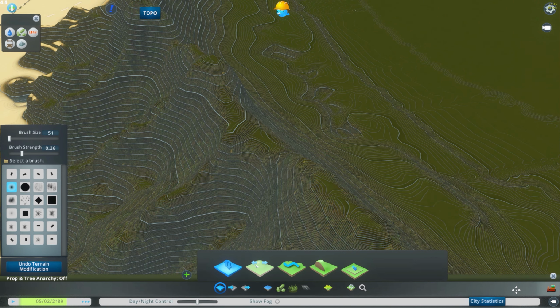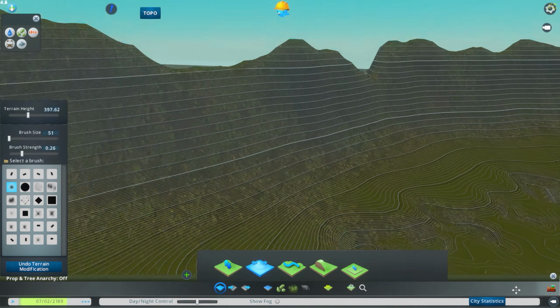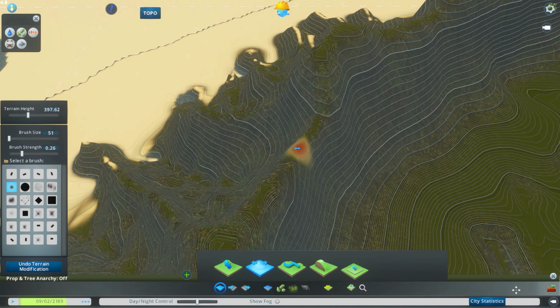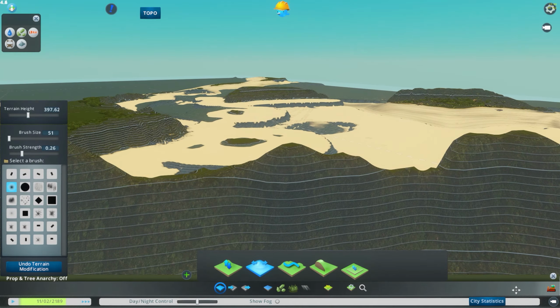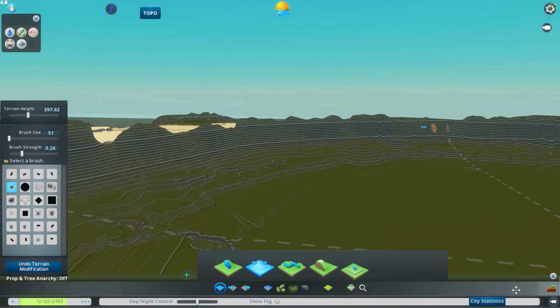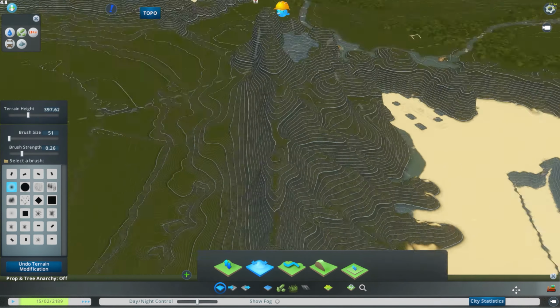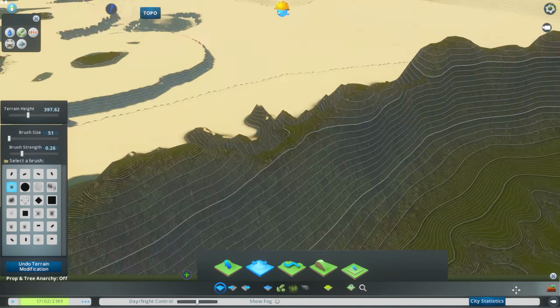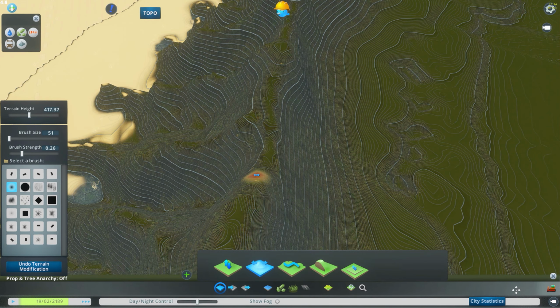Let's do it with a level 2. So let's grab that value and try to fill that in a bit so we don't get too many. It's nice to have some of these features between here, but we wanted to be a little bit more uniform, so let's just try to smooth the areas between here so it looks like a uniform ridge. Otherwise it will look more like a mountain, and we don't want it to look like a mountain because it's overflowed here. So let's see here, fill this out a bit.